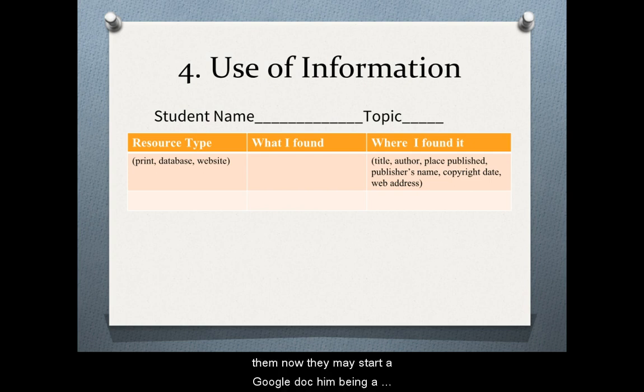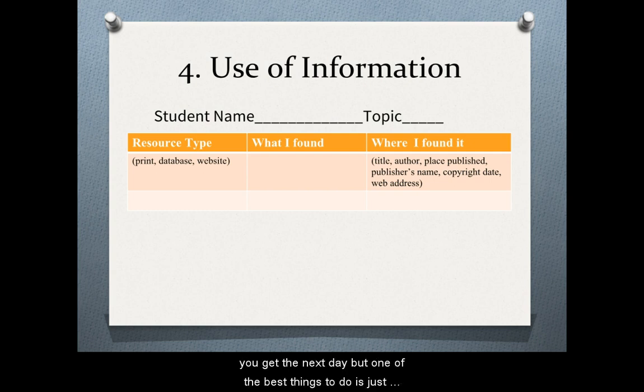And most of them now may start a Google Doc. And being a Google school, that was one of the things where our students didn't lose their information as much. Before, when they had to use Word documents, they had to remember to save them into their drive, but with a Google Doc, it's in anybody's Google Drive, and it doesn't matter which computer you get the next day.